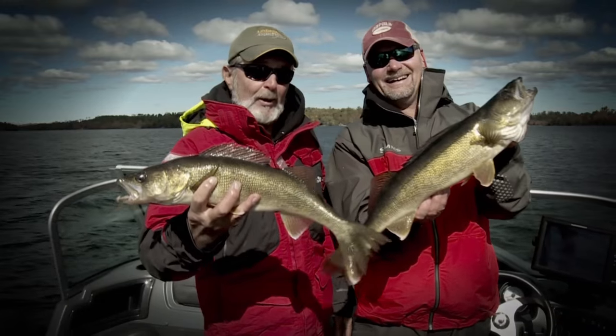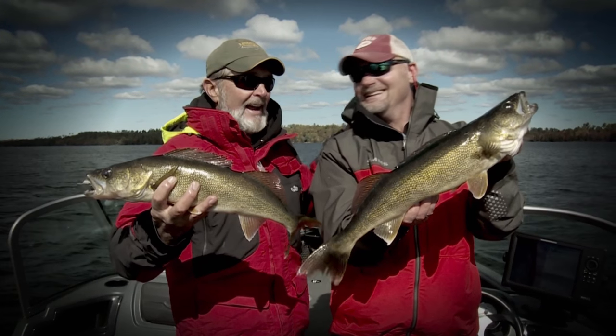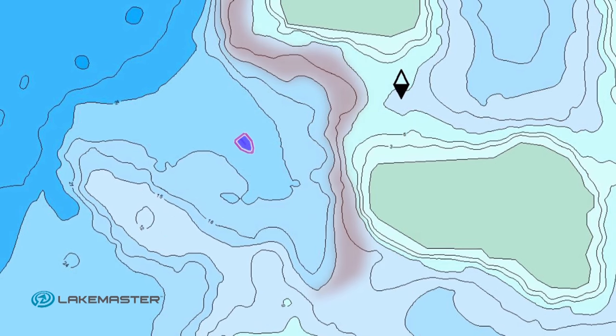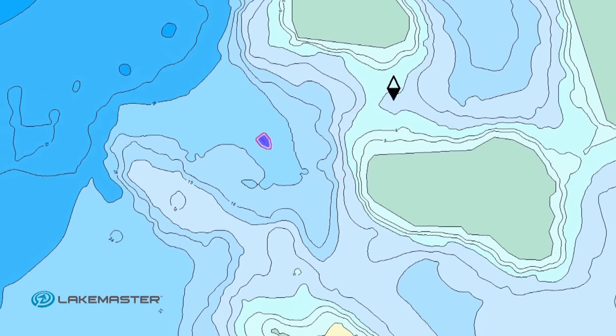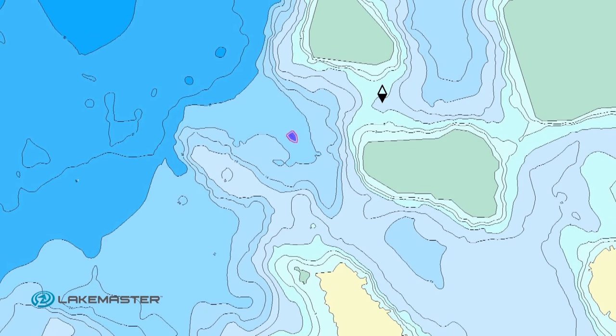Earlier, we had a double on two really big fish. Those fish were on a weed line. We were catching those fish in 8 to 11 feet of water about. Right now, we're in a slot that is about 21, 22 feet. It's got a 15-foot rock ledge there, and it kind of filters in out of the main lake and goes up into the shallow water bay here. And it's just like a filtering point, and it's all filled with sand in a basin. So I'm not snagging up with a jigging rap or anything.